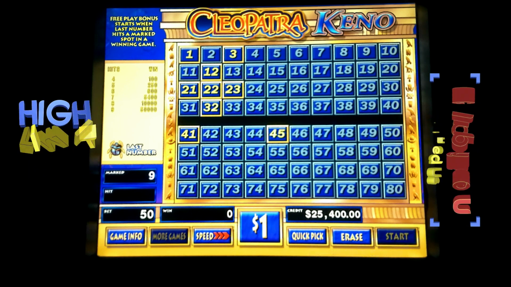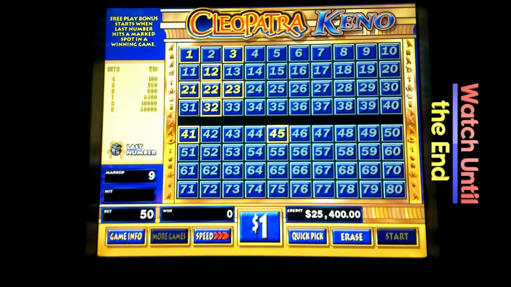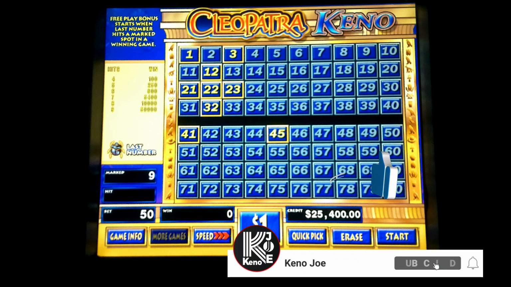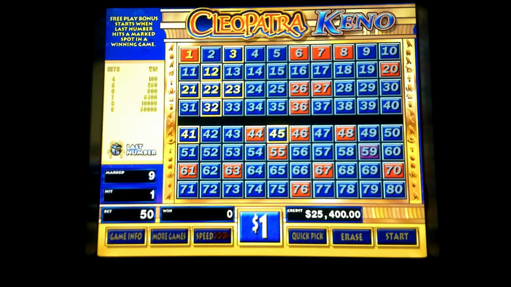We're gonna play Miss Tinia's fourth pattern, which is 1, 3, 12, 21, 22, 23, 32, 41, and 45. I like this pattern for some reason. This star pattern again, close. But she went with 45, or I made a mistake and hit 45 instead of 44.